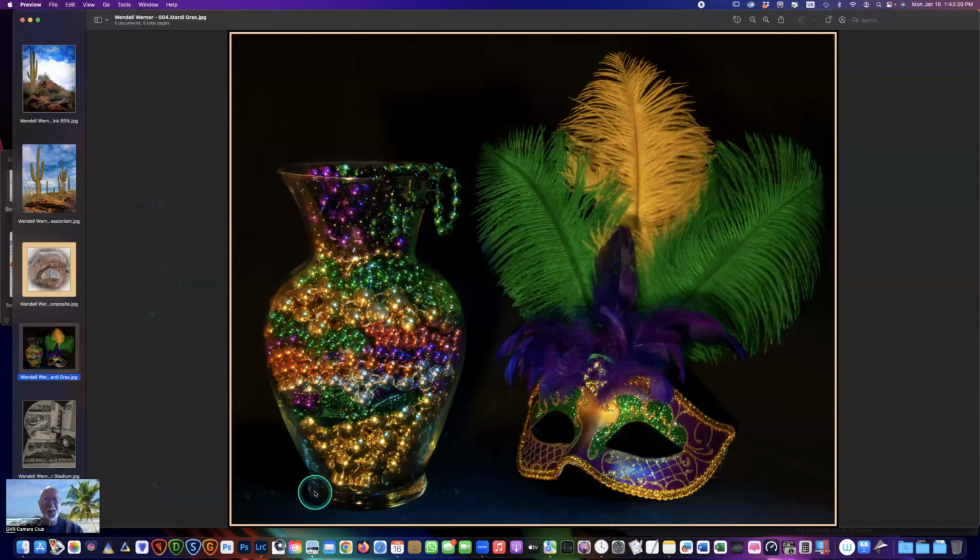It looks like your light's coming this way, or even straight above, judging from the highlights. Almost straight down. So maybe just anchor with a little soft shadow underneath it. Oh, okay.